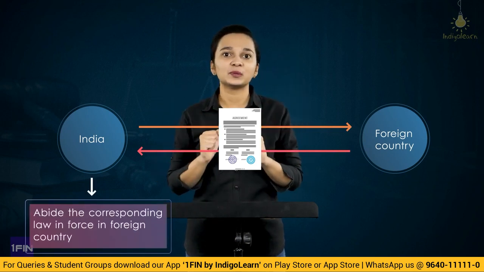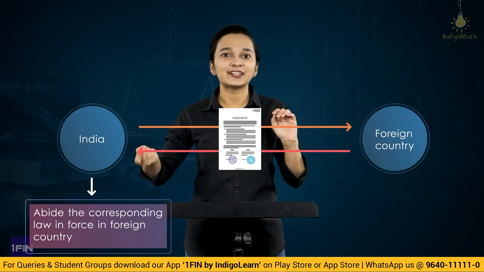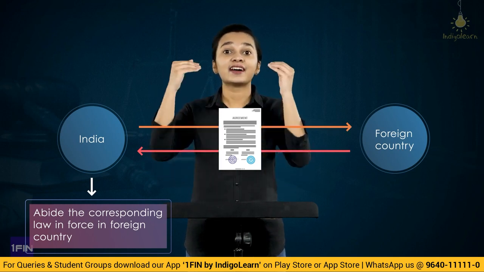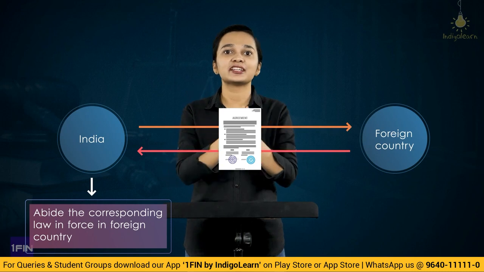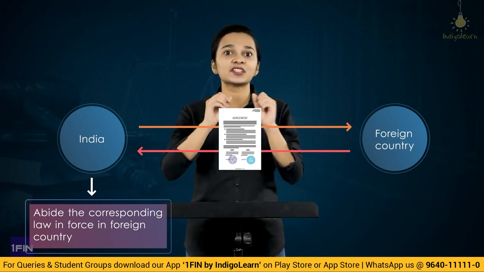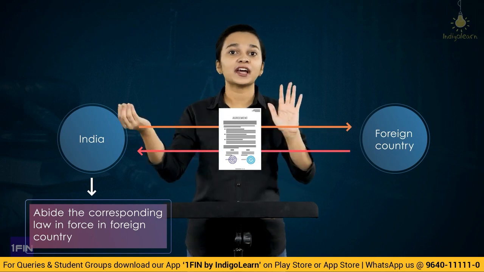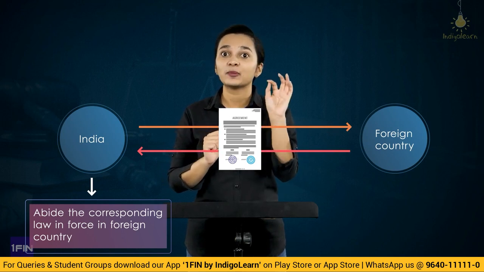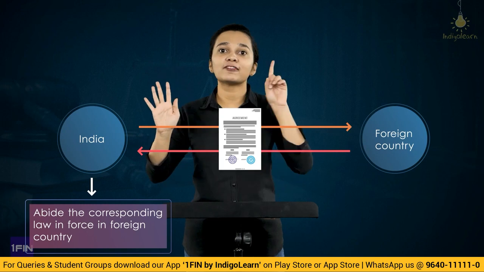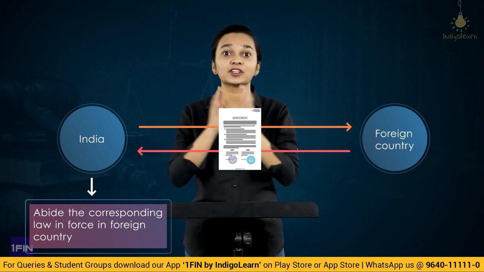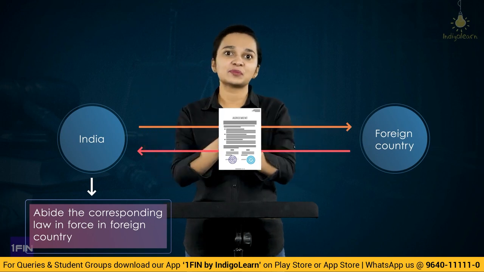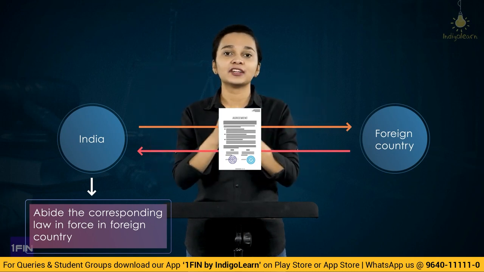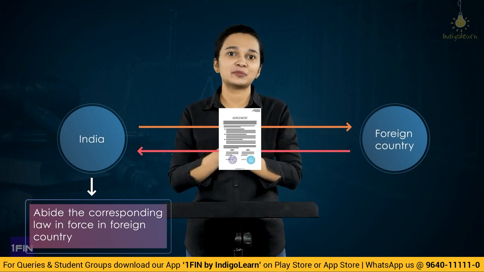So whenever agreements are made between countries, both the countries will not want their laws to be breached or overruled. So whenever agreements are made, there are certain terms and conditions which are attached to the agreements which are made between the countries, and those terms and conditions shall be abided by both the countries. Now that you have made an extradition request, we will surrender this person to you, but make sure that you are not giving him any capital punishment. So here India will also have to abide by the laws of that other country, because a treaty has been made, an agreement has been made between the other country and India, and the laws of both the countries shall be given due respect whenever any agreement is made between them.